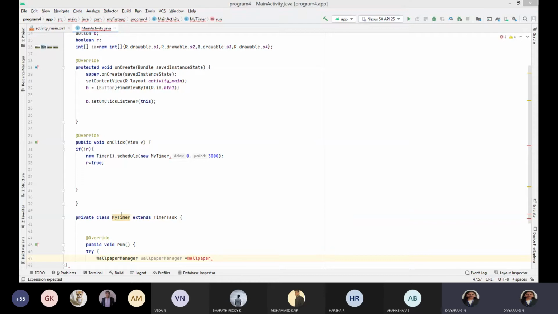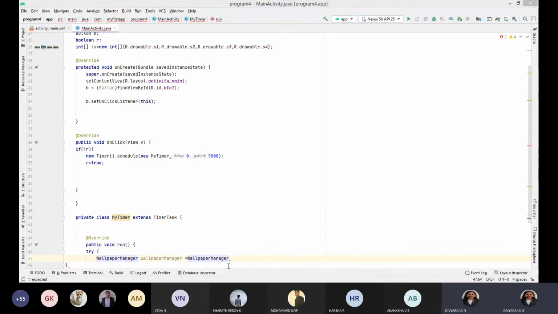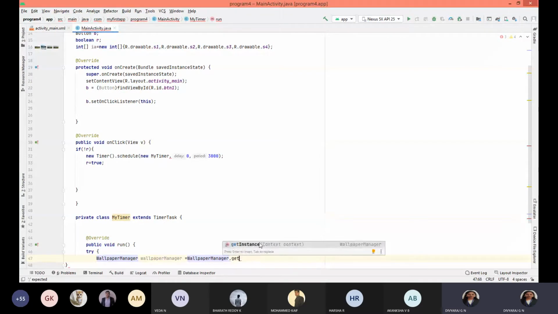I'm just showing it. So dot getInstance. The getInstance is very important. Whatever present wallpaper we are using, for that we are writing this getInstance. So getInstance for our present wallpaper. Get base.